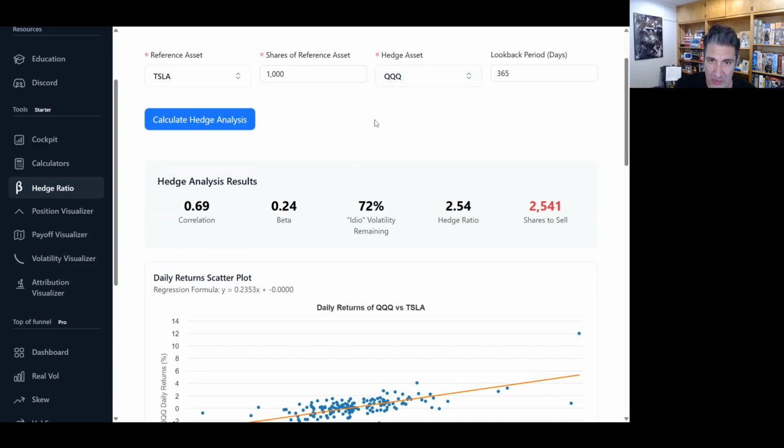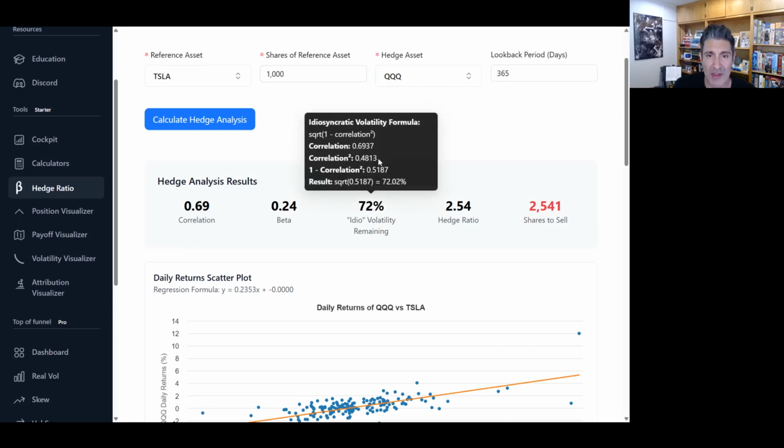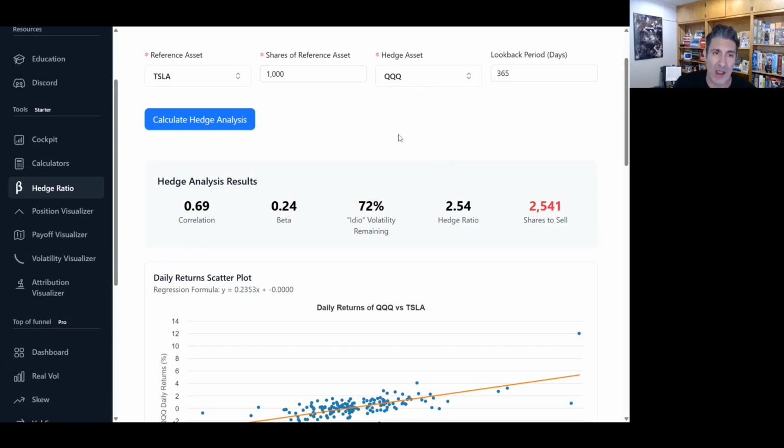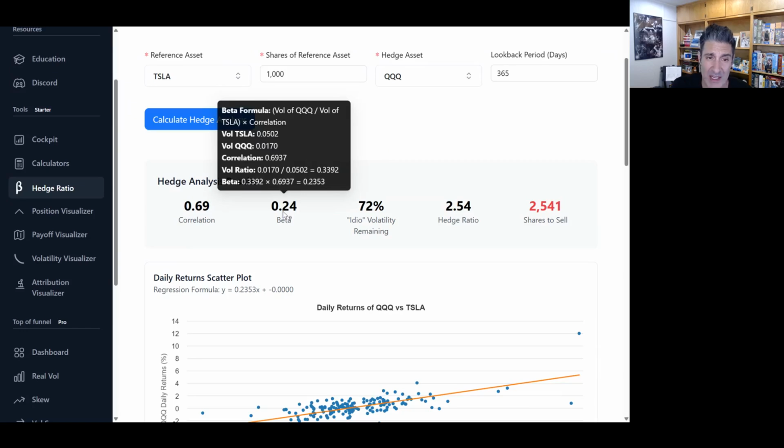So I think I said that backwards, but the point is this: if I'm long, I have this spread on. I'm long 1,000 shares of Tesla, and I'm short 2,500 shares of QQQ. Now on a given day, first of all, we saw here Tesla vol is about 80, right? So it moves 5% according to this. So if the daily vol is 5%, then rule of 16, that's 80 vol for a year, right?